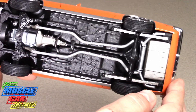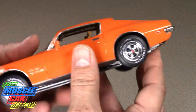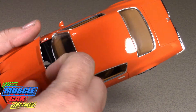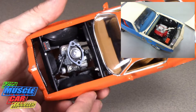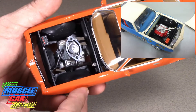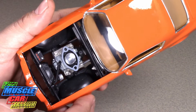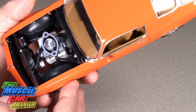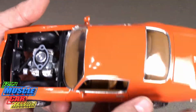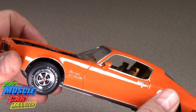I painted the engine Pontiac metallic blue. It's really tricky figuring out what color goes with what year. I had a few missing parts on the engine but did some horse trading and acquired them. Not a whole lot of great detail, so the engine compartments on these MPC kits are simplistic, but I really like them.